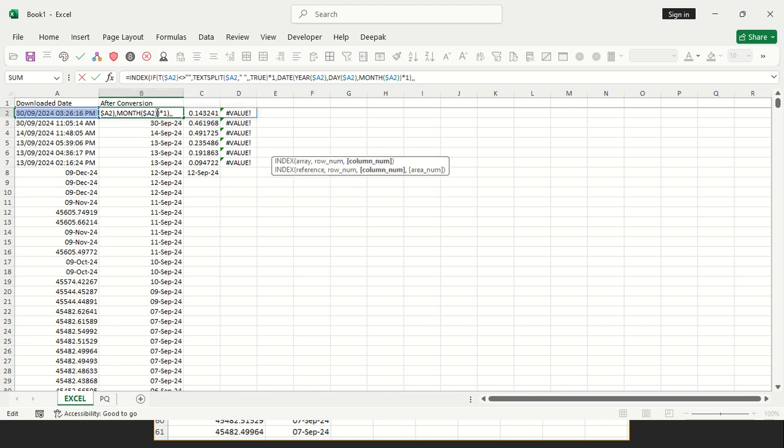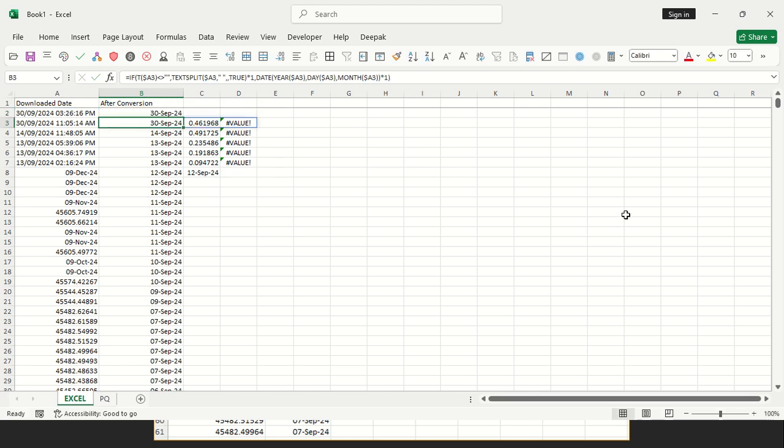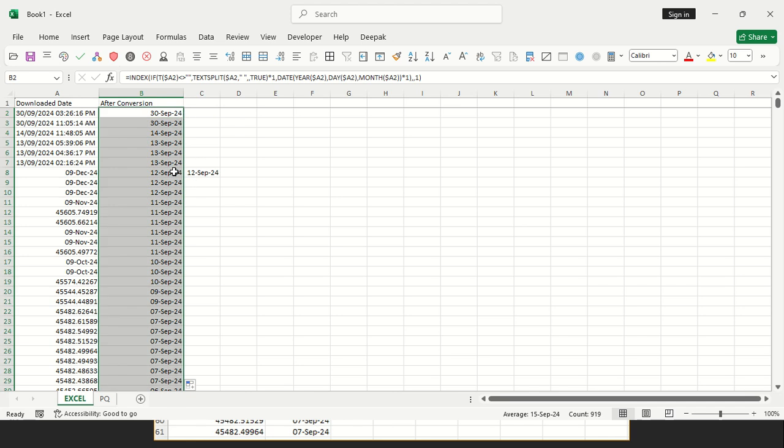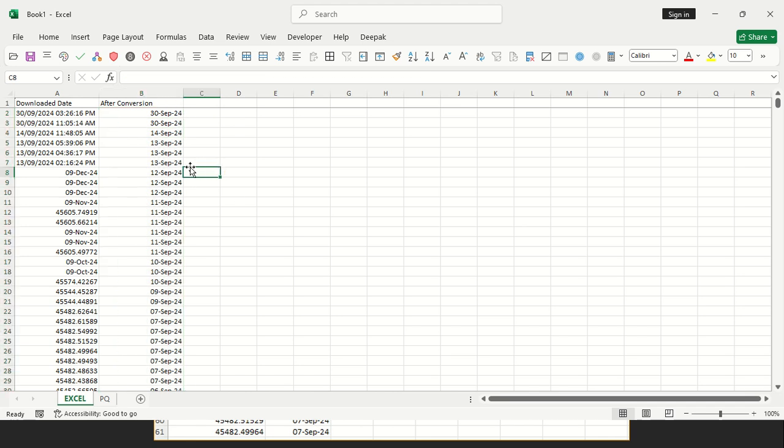This is column number 0, 1 and 2, and I need only this one, the first column. So I will use 1. Okay, so type it here because row is nothing. I will show you.